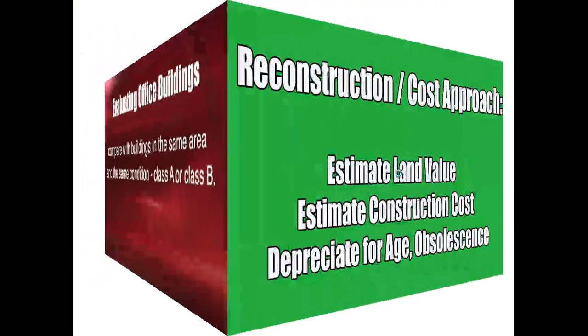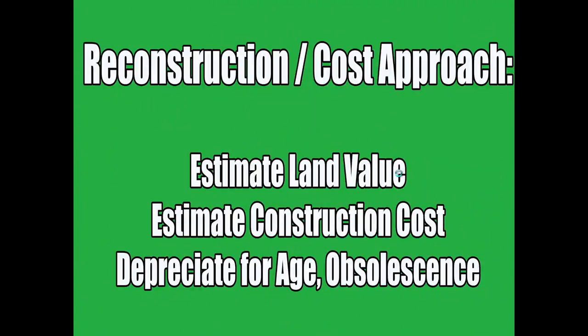The second type of appraisal method is the reconstruction cost less depreciation. An appraiser uses it to determine value by estimating what the land is worth under that commercial building, and then adding the cost to rebuild that building at current market prices. The appraiser then subtracts the physical depreciation, such as wear and tear and age, and any functional obsolescence, which means that new buildings may have features that older buildings don't. This is often a useful comparison if the building being purchased is relatively new, or to assist a buyer with comparisons when they're considering purchasing an existing commercial building or constructing a new building.